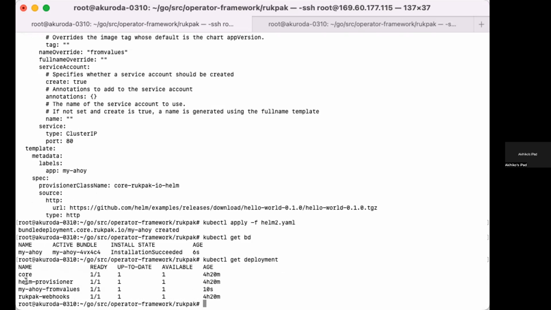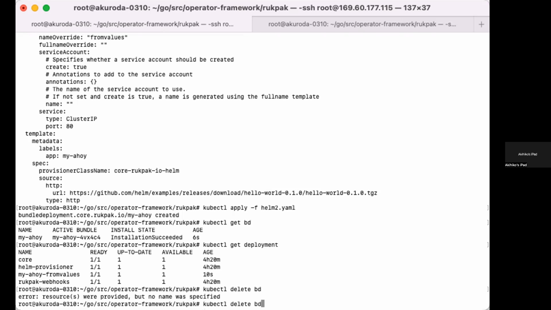So my deployment name has changed, picked up from the value files here. This is just to show that things could be configured.